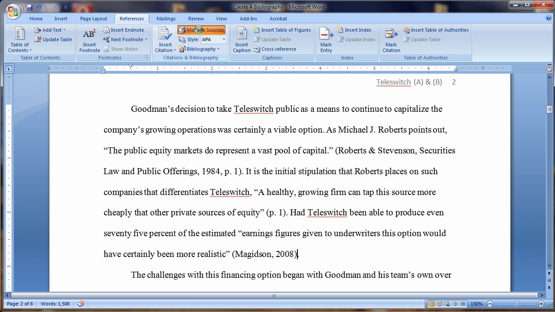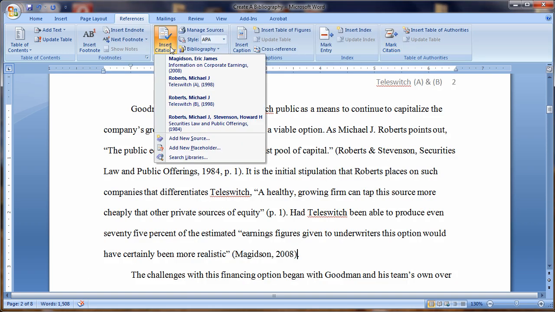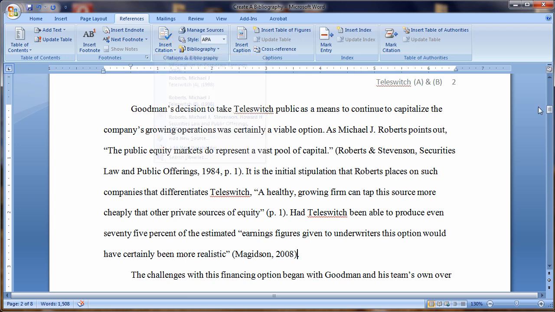I can look at the managed sources, so I can come in here and see the sources that are in the current paper, manage them. Now, on your computers, this master list will continue to build over the computer and include a bunch of sources. So if you're in a class where you're going to use a book and cite it in many papers, that book would come here, and I can just copy it over to the list. Then it would show up here in Insert Citation. Notice these are the ones that are in the current paper. It would show up there, and I could insert it without making any changes. So you can see how important it is to get the citations right the first time.